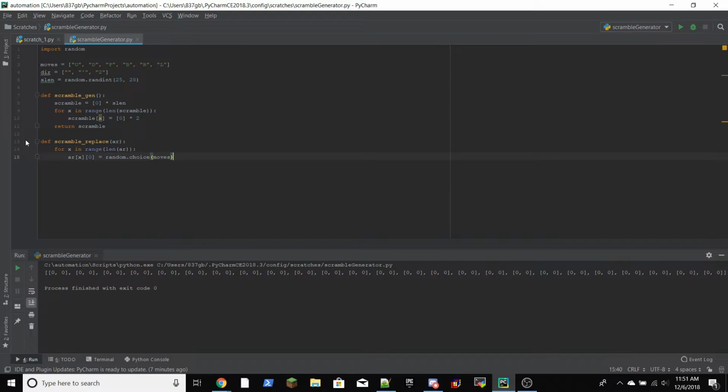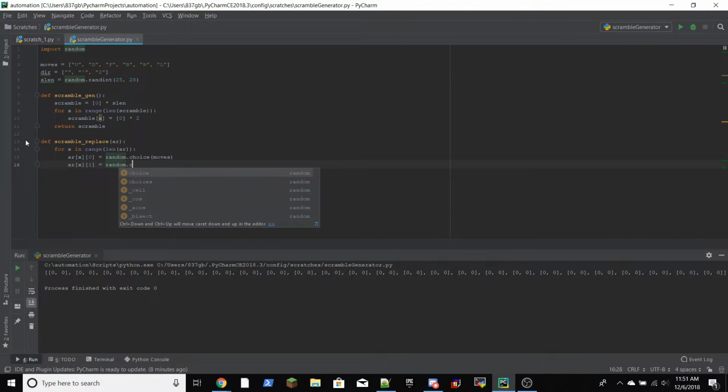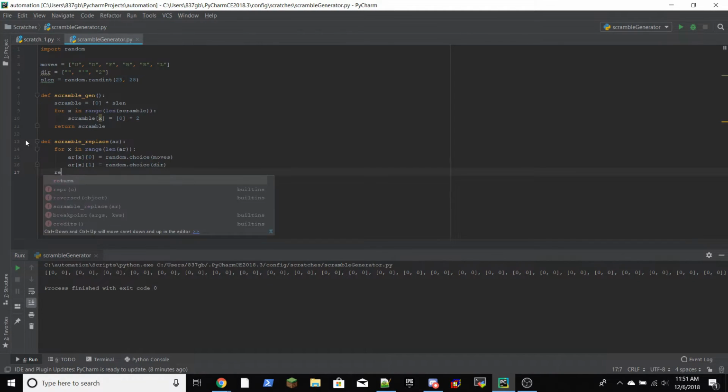And it's important that the moves and direction are in the global scope, so that we can utilize it in here. So now this is going to give us a scramble.